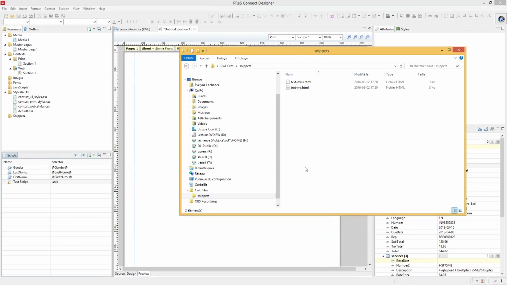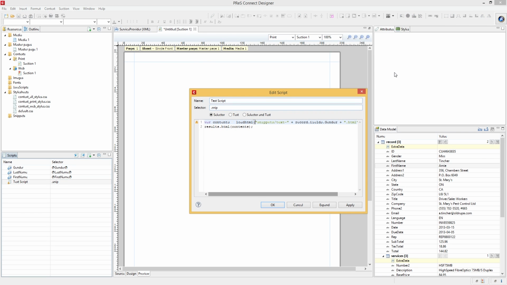In my case, what I want is simply the exact path, and I'm going to do file / and then my path. However, because Windows and JavaScript sometimes don't mix together, this should actually be forward slashes.